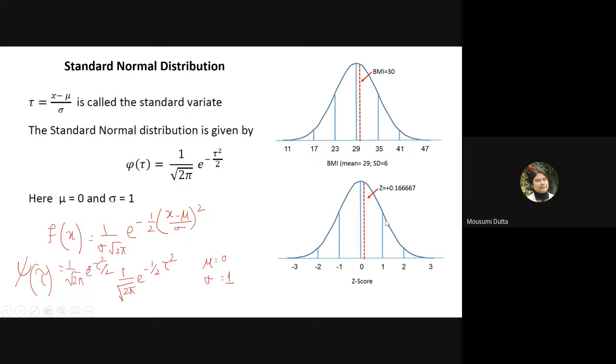In this way, from the normal, we can move towards the standard normal. Many times there may be positive deviations and negative deviations making values negative, so we consider standardization of the variable to adjust for these problems. When we work with real-life data, to adjust for the variability of the data, we normalize the values using the (X minus mu) by sigma format. Presenting the normal distribution with the standardized value gives 1 by root 2 pi, e to the power minus tau squared by 2, with mu 0 and sigma 1.